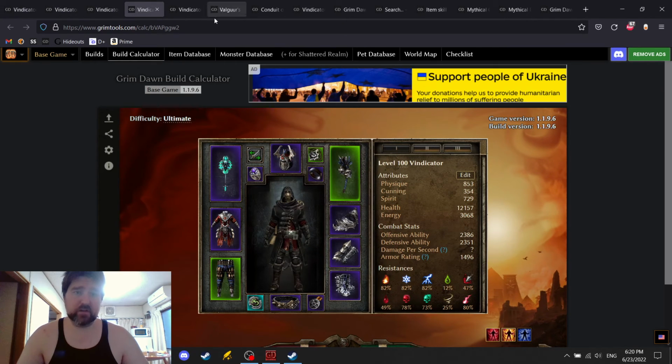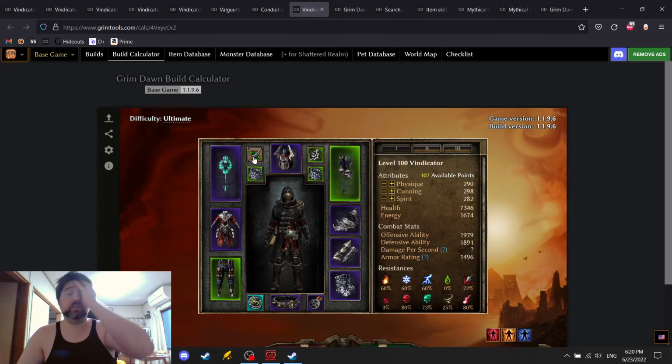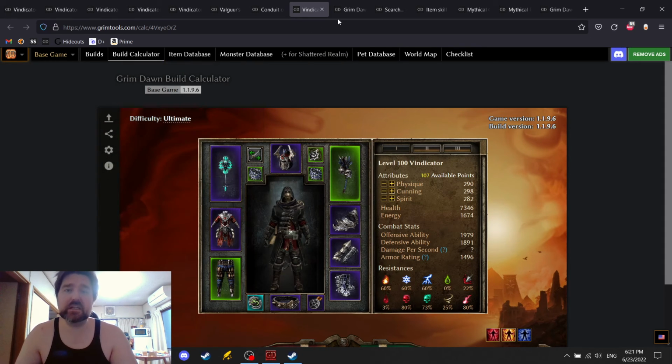And for rings, I could go living rings instead, because they give me percent health, and Word of Agony, again, is damage. The problem with going living rings, though, is it's harder to get good living rings, because I'd have to farm for living rings or look through my items and scan for living rings forever, basically. We'll see what I'm going to do.